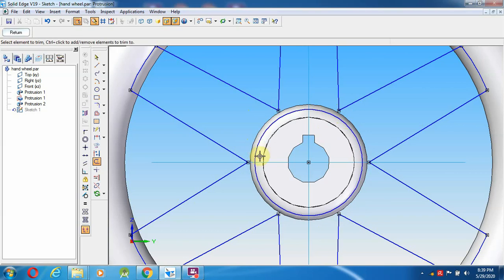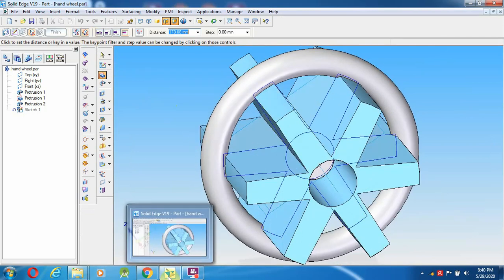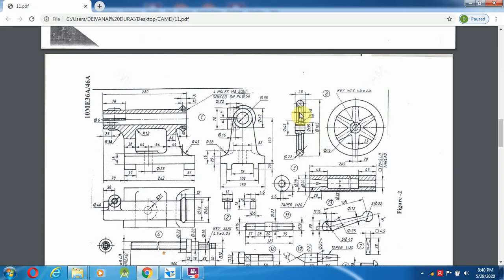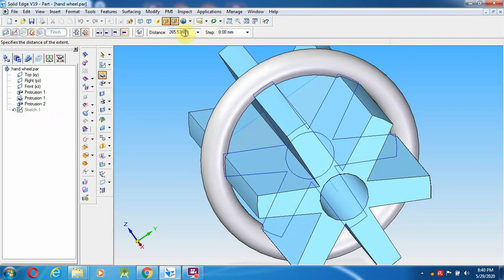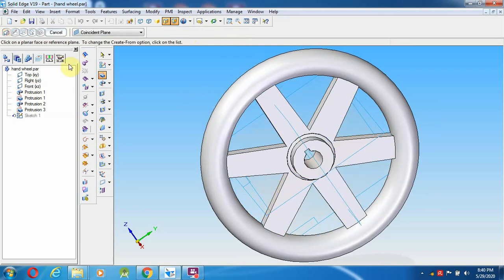Now what this circle is created for: this circle as well as these lines will be considered as part of the profile. The remaining thing, as usual, will be empty space. So we have to give the extrusion over here. Now we will check how it becomes. Go and give the symmetry extent. After giving the symmetry extent, what is the depth of that? That is 10 mm, which will be given here. So I am going to select that and give the distance 10 mm over here. After giving the 10 mm, the ribs are coming over here.